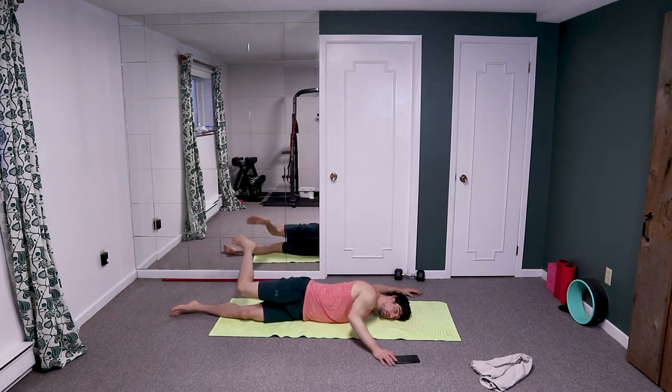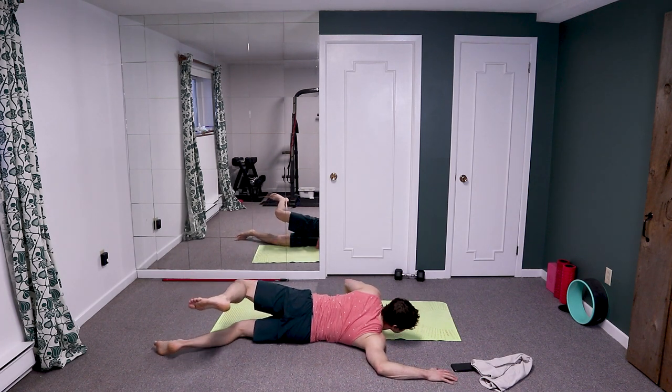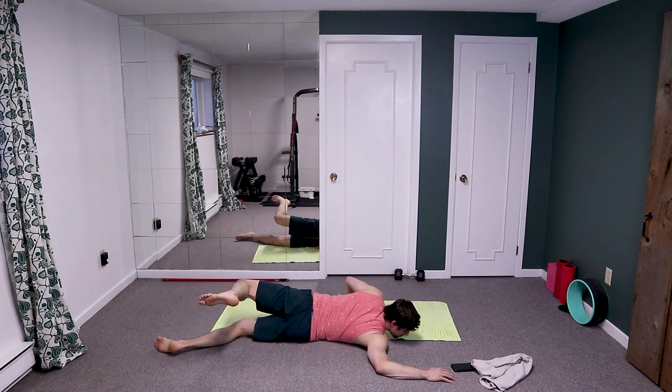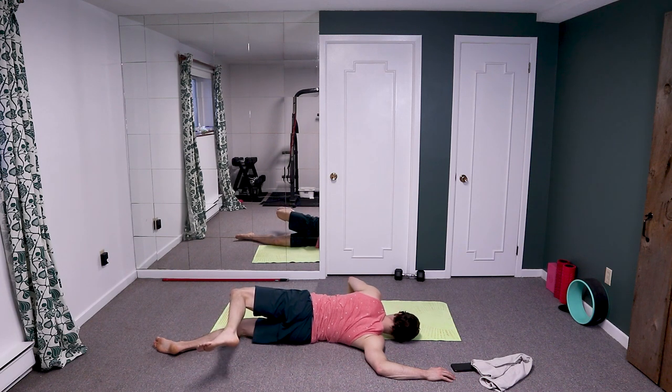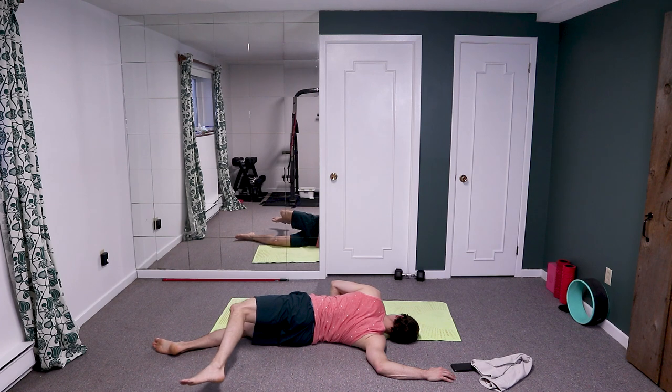And switching sides. Big reach away, keep it 90 degrees in the elbow. Keep the shoulder away from the ear, pack it towards your hip. Bring your other hand into your chest, and kick the leg back, resting your ear.